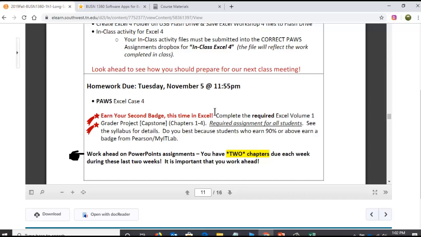Now, here's what I want to tell you about this badge. It covers chapters 1 through 4, so it's not stepping through a single chapter. It also is not covering every single page of all 4 chapters. What it means is that you're going to find the techniques of how to do something in those 4 chapters. Remember that your book is digital. Remember that it is searchable.